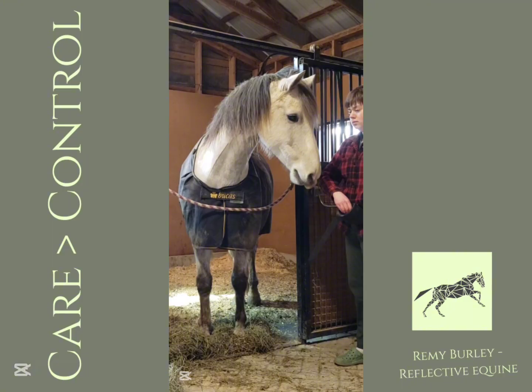Because of his history, he has become extremely touch sensitive and won't willingly let anyone touch his body, but occasionally his face is okay. With most horses, I wouldn't use this much food reinforcement because they often do enjoy grooming when they can opt in and out. However, because Finn escalates so quickly, it can be dangerous to only rely on his body language to decide whether he's okay with being touched.